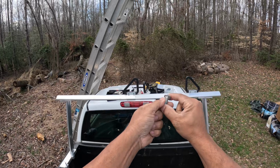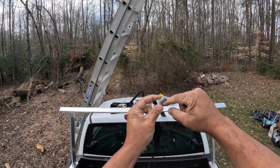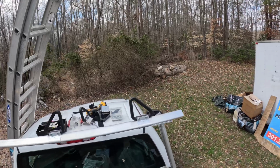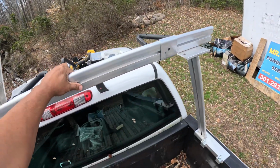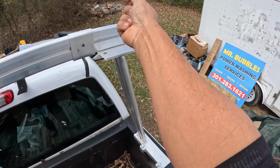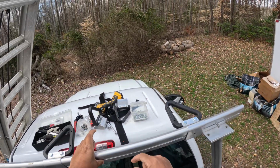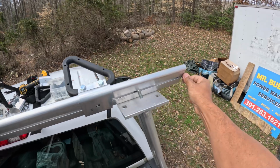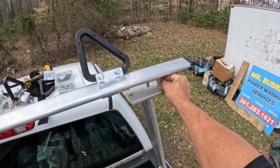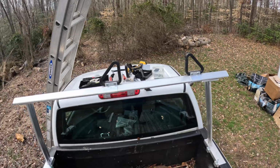And if you guys notice, when you open the bag, the bolt at the bottom has a little square edge. That's very important, because it's going to slide into your groove here that I'm going to show you in a second. You guys see how there's a groove at the bottom of the beam? That's where these bolts are going to slide in. You want to slide two on each side. You just slide it in, because there's a little square piece there that's going to hold it in place. Then you just slide it to fit the hole on the platform, and boom, just like that, that's in there.